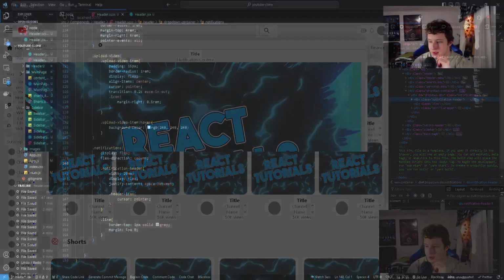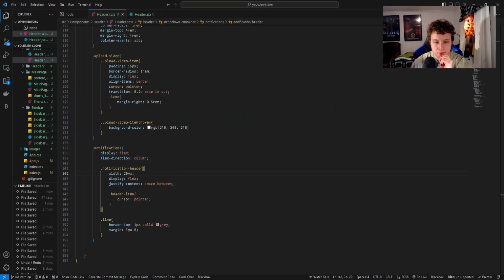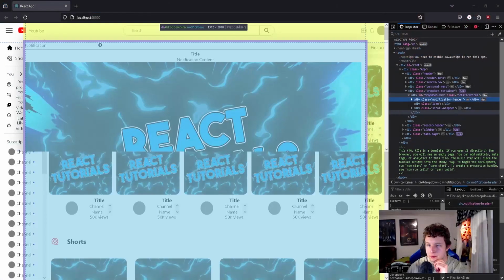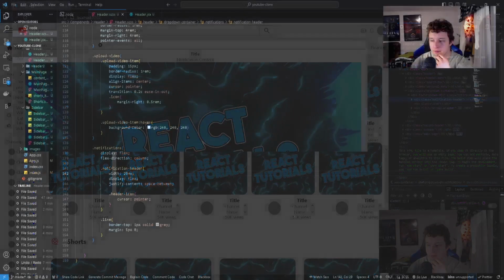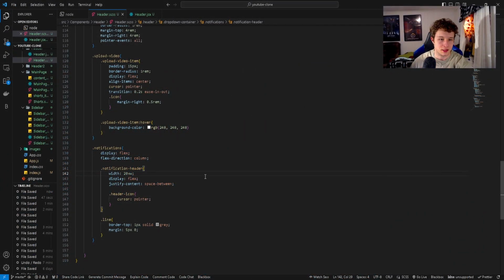Maybe I can just do this instead. Wait, if we go and check our drop-down name here, what is the width here? It's max content. What is the max content? Okay, this has in fact 20. Oh, the reason why this width is wrong is because of this image here. So we will fix that later. That's totally fine. Okay, so everything is actually as it should be, and that's really good.